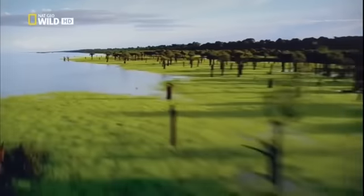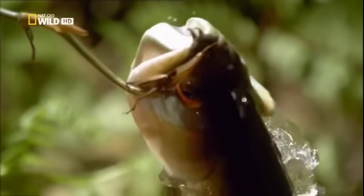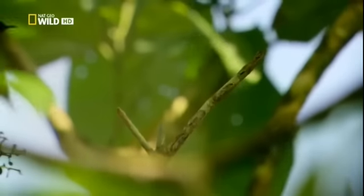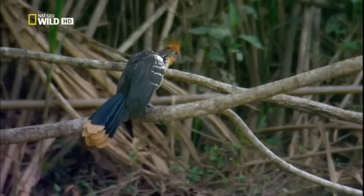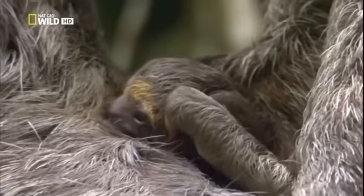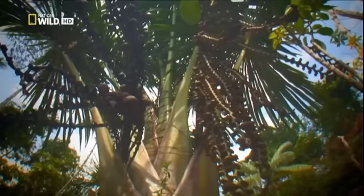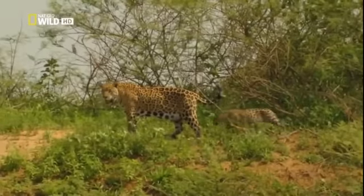The Amazon is filled with questions waiting to be answered, mysteries to be solved. Ceaseless change is at its heart. With the end of the floods, the forest re-emerges. Birds return to branches that sheltered fish. Amazing stories of adaptation have been the key to survival here for millions of years. But as the world changes, can the Amazon endure?